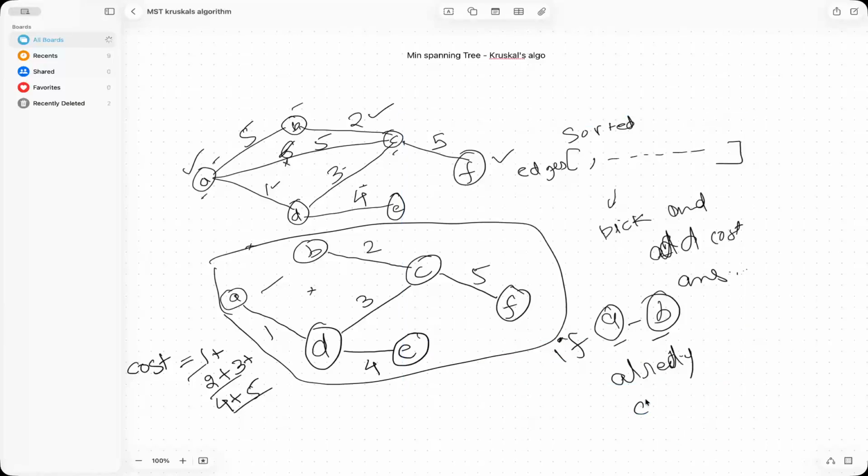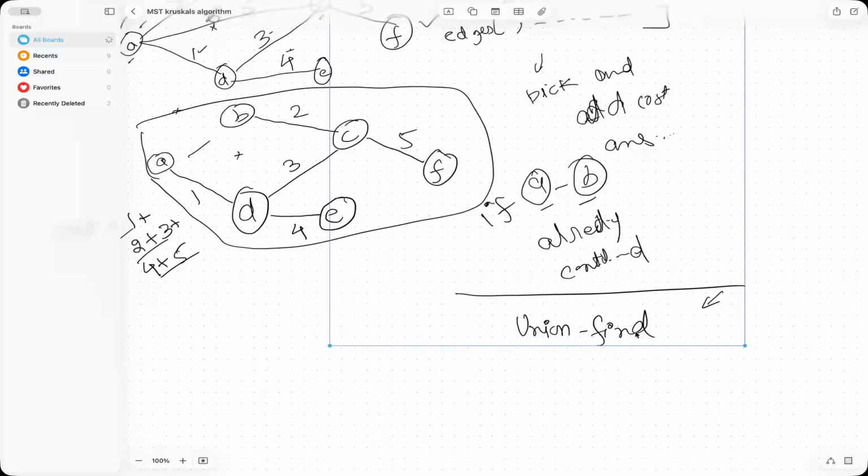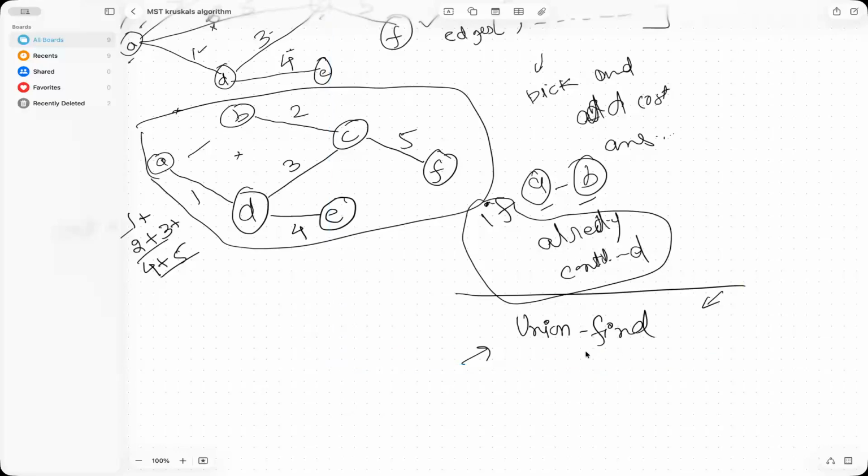Okay, so for this problem, whether they are already connected or not, you can call it a subproblem right now. For that, the simplest way of doing it, by simplest I mean optimized for time complexity, the best solution is to do a union find. Assume you know union find right now. Even if you do not know, we will simply keep it as a tool for us, that in Kruskal we use union find to check this particular condition. Then we will use a standard code for union find. For now, we will not go into the depth of union find. That is a separate section. Take it as a tool, a very small piece of code which I can utilize.